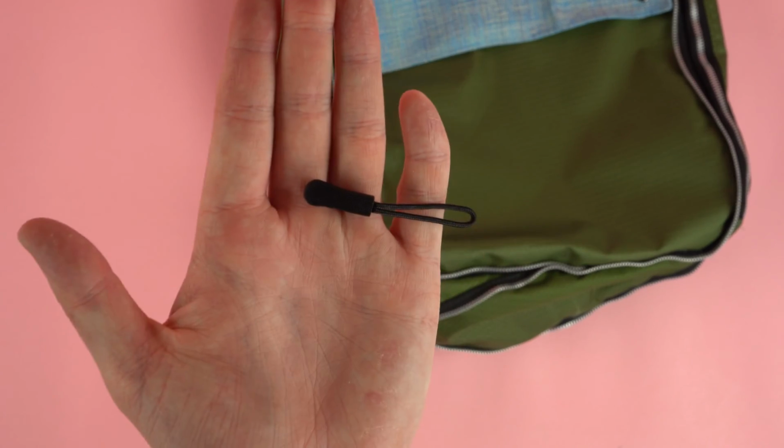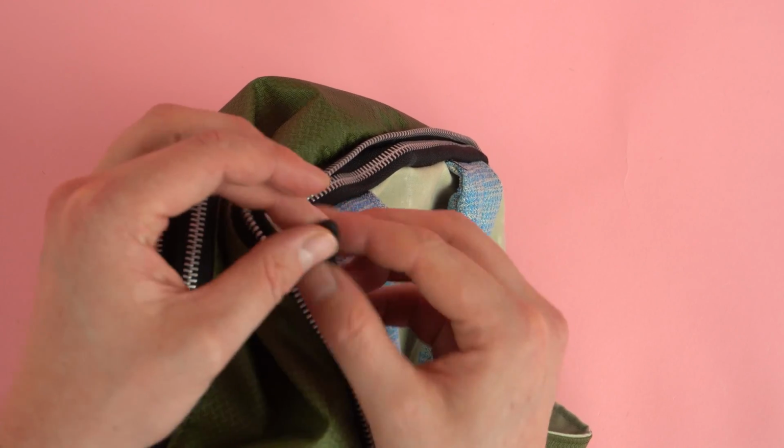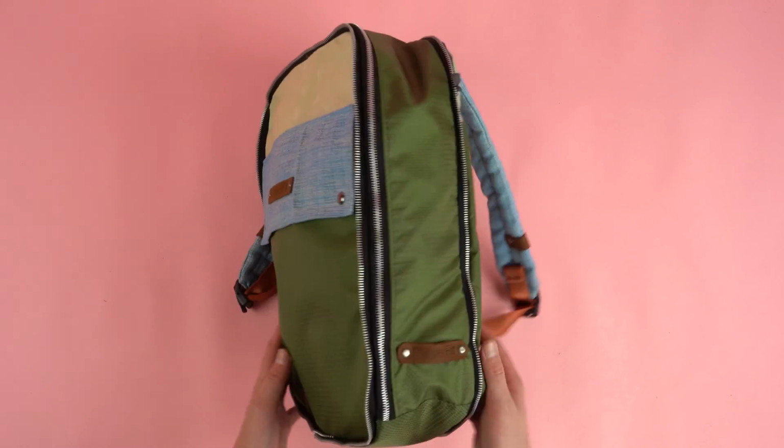From here, we're going to add our zipper pulls. And these pulls come in all different styles. These ones are super simple. You feed them through the end of the zipper and pull them tight. I really like adding these for functionality and just that nice little detail to really set your bag off.